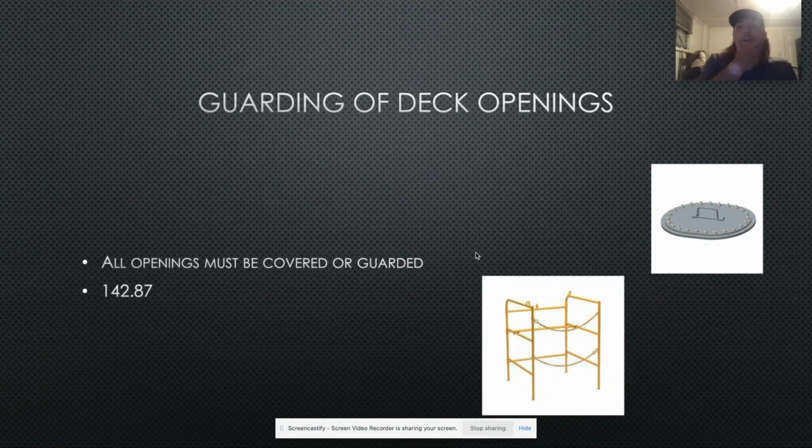So, deck openings. This is important on ships, barges, all kinds of things like that. All openings, or manhole covers, or anything like that, have to be covered or guarded. On your right, you see a manhole cover with the bolts. In my experience, as long as it's on, it doesn't necessarily have to be bolted down if hot work is being done inside a tank or cleaning is being done.